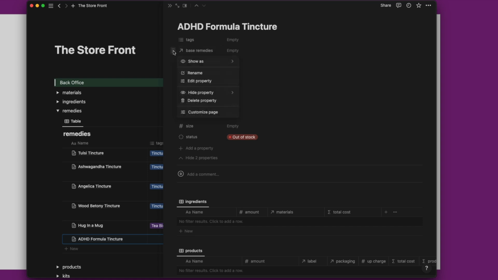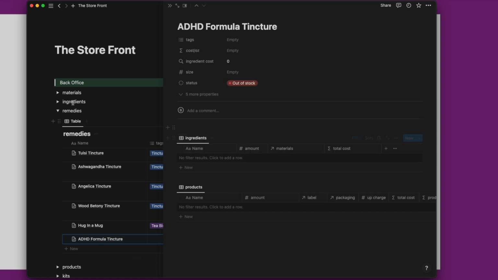Okay, and I'm just going to go back to hiding these excess properties. All right, and then I need to update, or I actually need to create another formula.